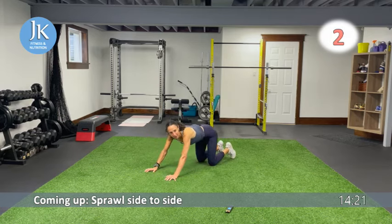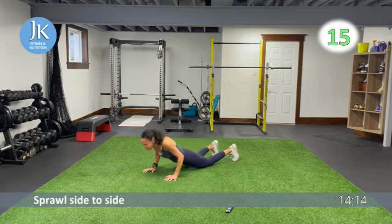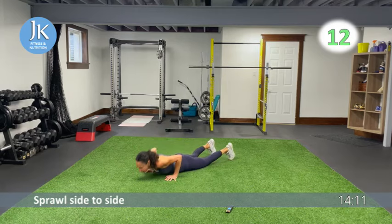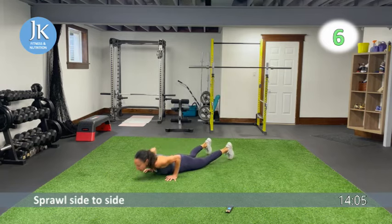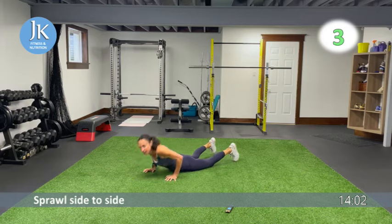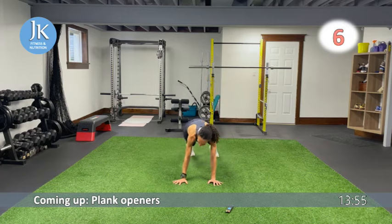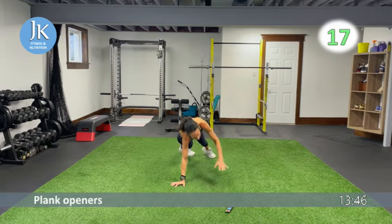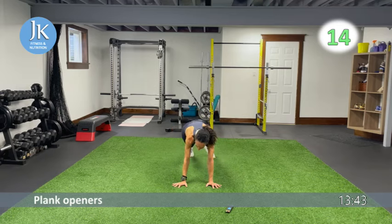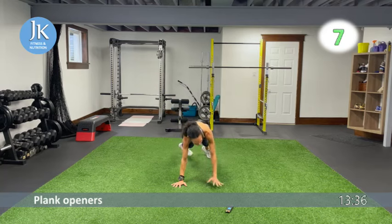For sprawls: bound two feet together, back down to middle — similar to the burpee landing. Arms are tucked in. Then plank openers: pivot and open, pivot and open — opening up that chest. Pivot on your toes, get your chest really open using your core to stabilize. Hands are flat on the ground. One more round of all three of these, then we move to a bit of core.